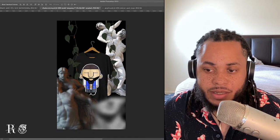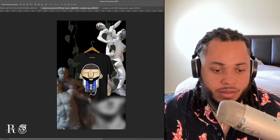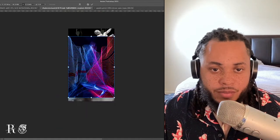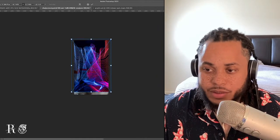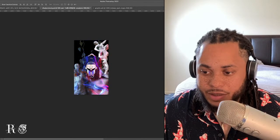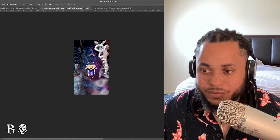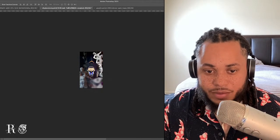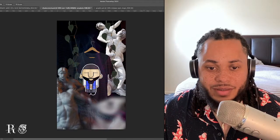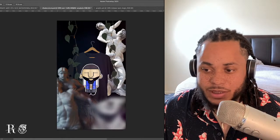One thing I like about some of these HD lightings, these high definition lightings, is they make the perfect coloring, you know what I mean? Let me show you what I'm talking about, you guys. What I like about these is that I can layer them on top and hit them off with an overlay or screen or something like that, and then blur it out. It looks good to me. Maybe this one right here is not the best, but do y'all see what I'm saying? It makes the best coloring, it just gives it some more pizzazz.